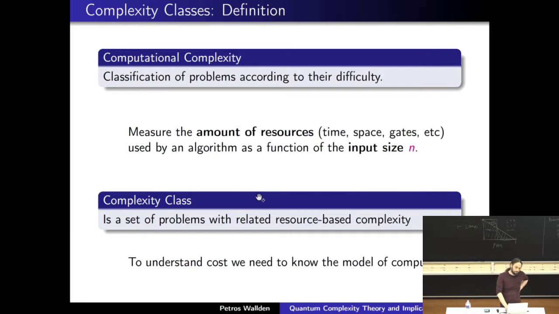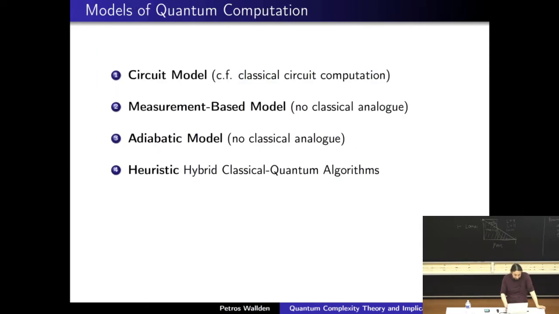And I'm going to define the complexity classes, and you'll see what this is meant for later on. But before I go there, I'm going to define the different models of computation, in particular different models of quantum computation, because that's what we are interested in here. So before going to the complexity classes, I'll do this detour for a while.